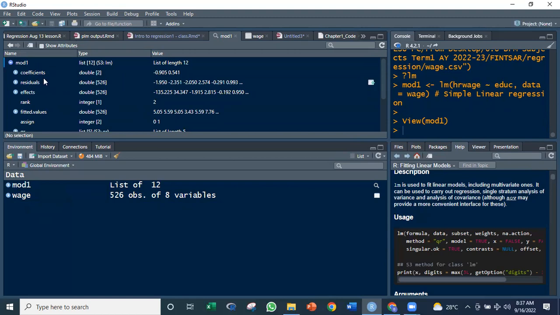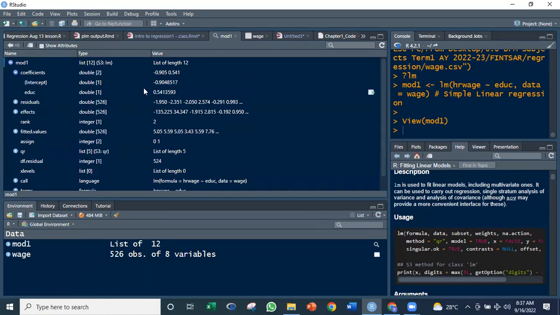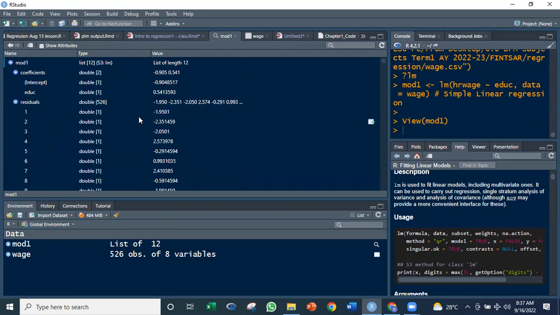Si mod1, meron siyang coefficients, may vectors siya dito, may residuals, may effects. So, ito na class yung output natin. So, marami siyang laman, no? If I take a look at coefficients, there. Oh, ayan, no? Ito yung intercept natin at saka ito yung slope ng education. Andyan din si residuals. And we'll discuss this as we go along.